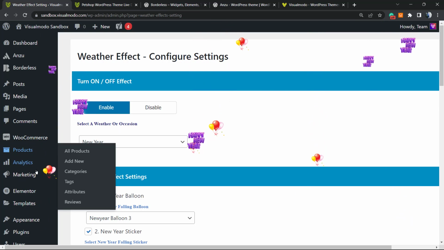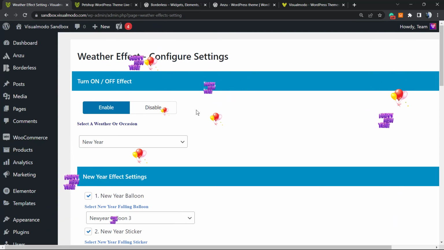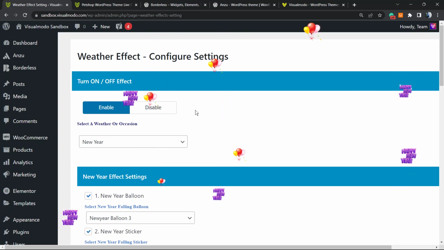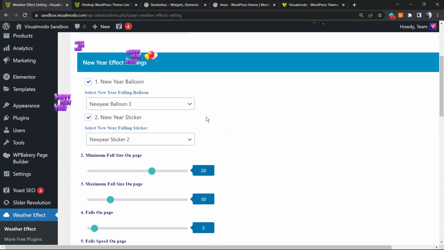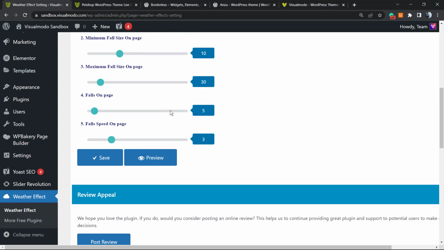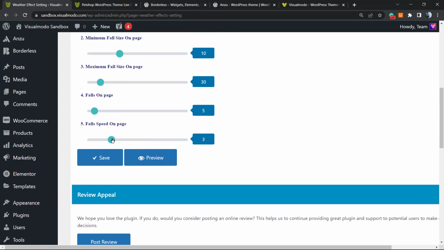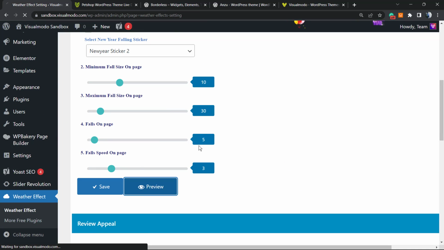They will not change the website navigation, so no need to worry. It's just a simple effect that we can use to make your site more dynamic and more updated according to the season that you are in. Of course, you can decrease the amount of options, the size of the font on the page. You can remove one of the icons. Let's review.